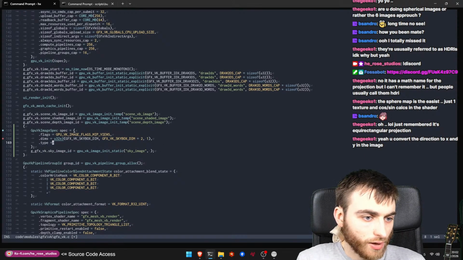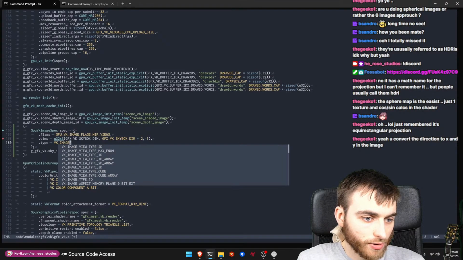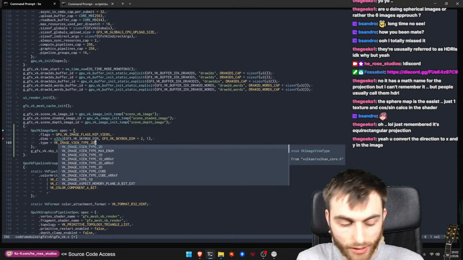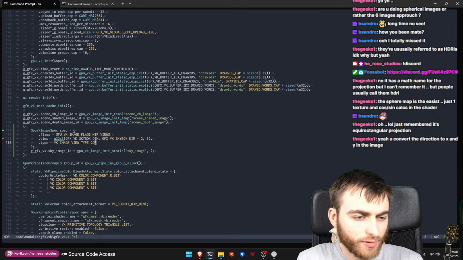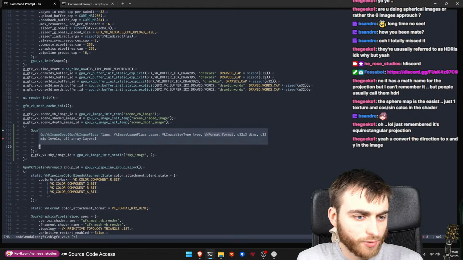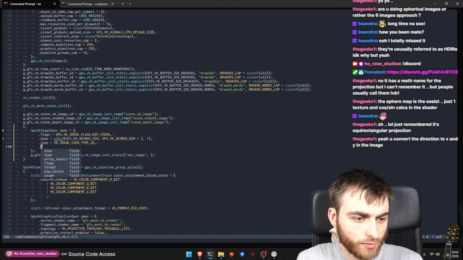So the type of the image will be a VK image view type of 2D. And then I think we might be okay with that. We'll see. What sort of usages do we need?